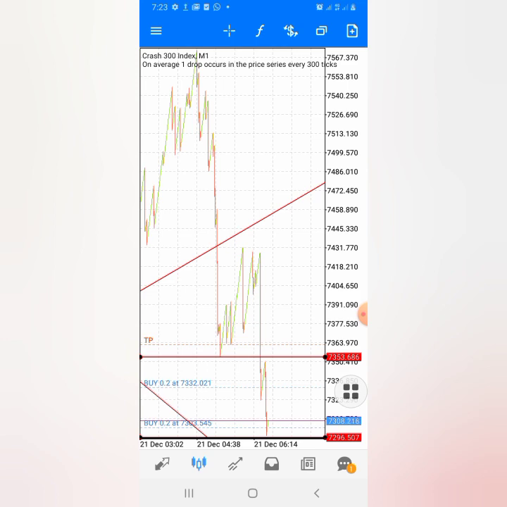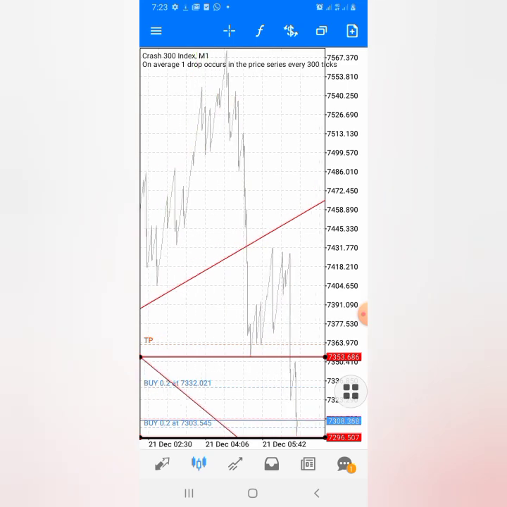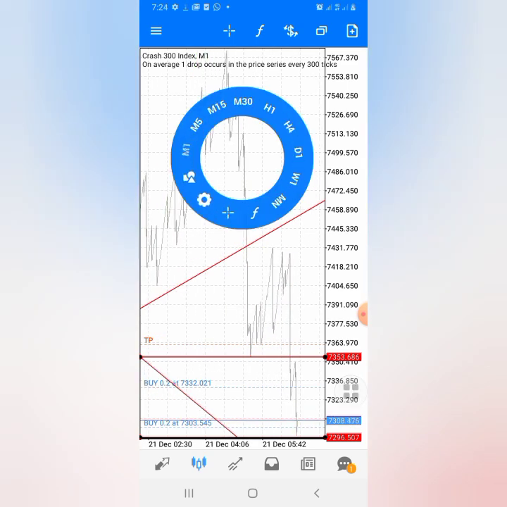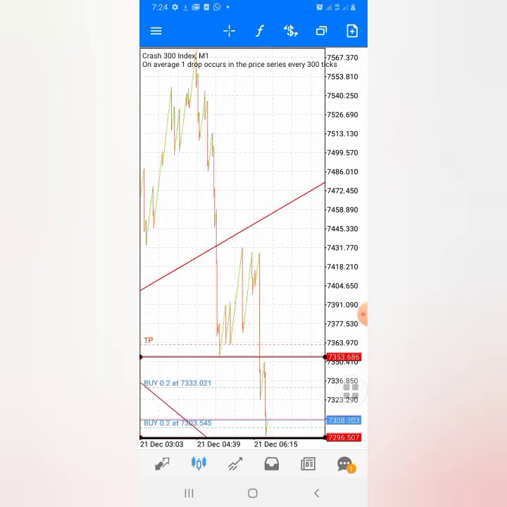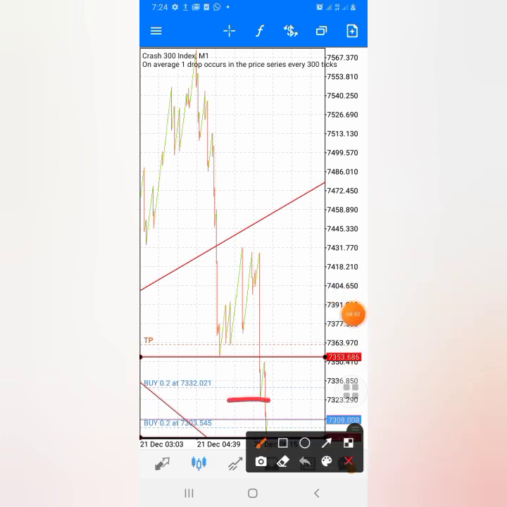All right, so this is the first thing. Now let us check on the M1. Here is the M1, this is the 1 minute time frame. When you come to the M1 time frame, you will check for this small spike here. Those small spikes can be very effective. This small spike here can be effective. This small spike here can be effective. This region that you see, these things happening here, is also effective.